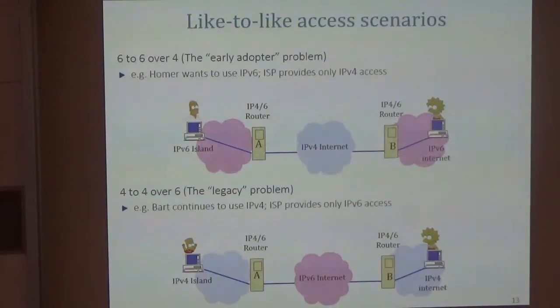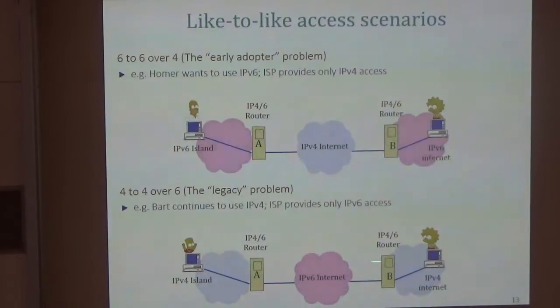Some providers, like Free in France, have a similar problem when they want to give IPv6 connectivity. They say, we give IPv6 service to everyone, but their backbone, in fact, is IPv4 only, because changing the backbone costs a lot of money. Cisco charges huge amounts of money for any change you do to anything. So they really cheat. They give you a box at home that provides IPv6, but their backbone is IPv4 only. So how do they manage that? Well, they have to solve the problem that we call like-to-like access, because we're not trying to convert your IPv6 packets to IPv4 packets. We're just carrying them over an IPv4 infrastructure.